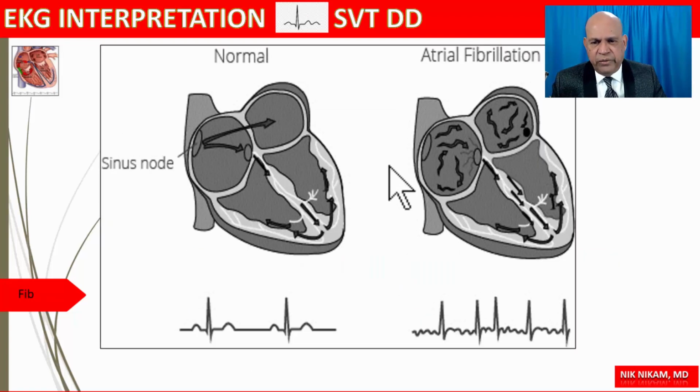Now let's move on to atrial fibrillation. Atrial fibrillation is nothing more than impulses arising from multiple foci within the atrial musculature, resulting in a chaotic atrial activity with variable conduction through the AV node, thus resulting in either narrow QRS tachycardia or wide QRS tachycardia if there is an existing bundle branch block, or if the rate is too fast and the patient develops rate-related aberration through the ventricular system.